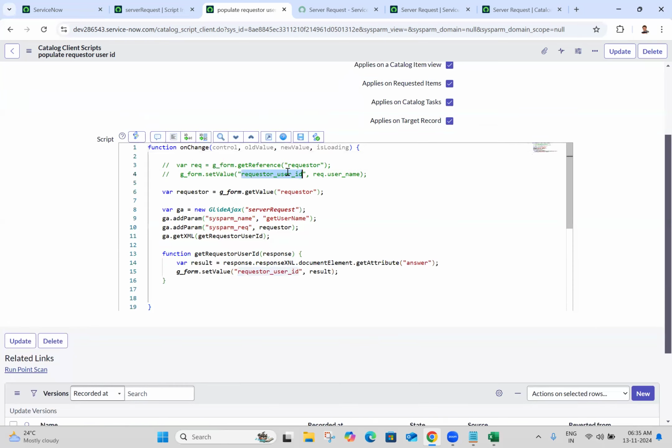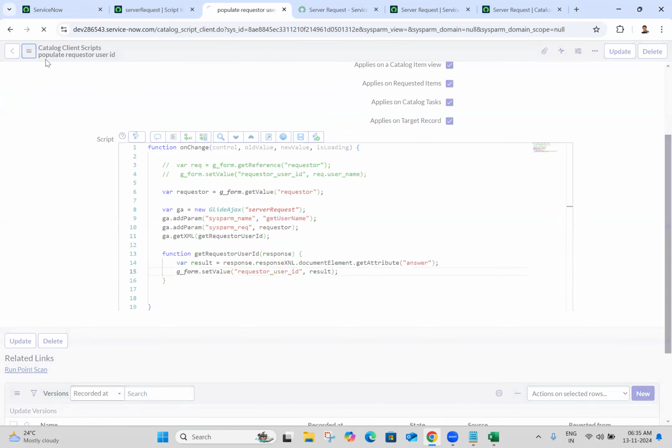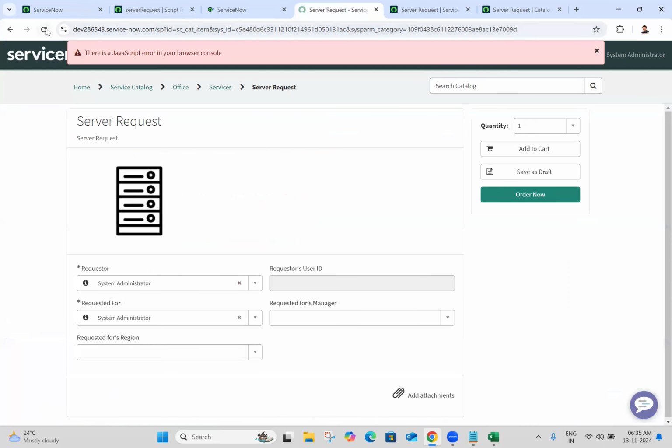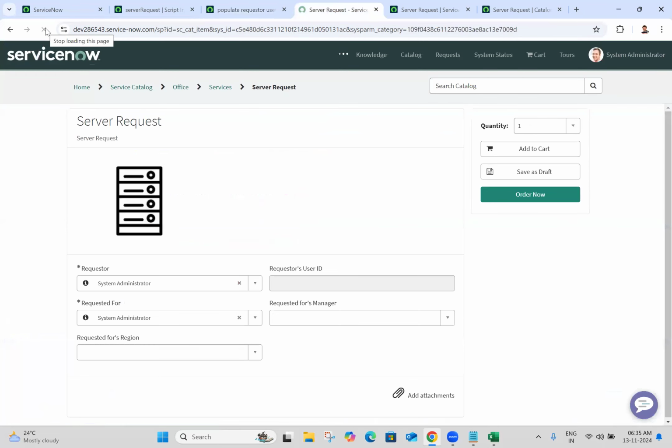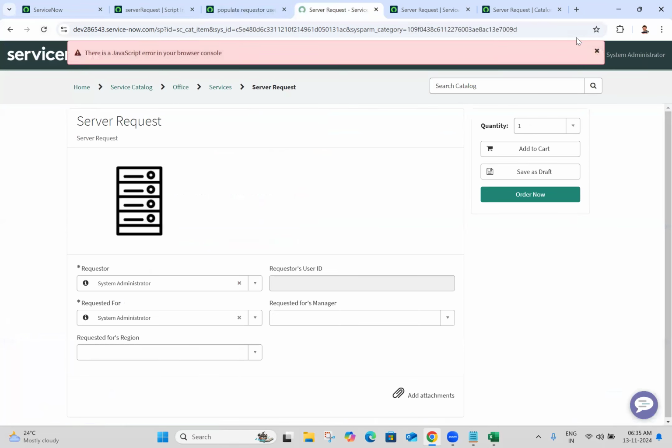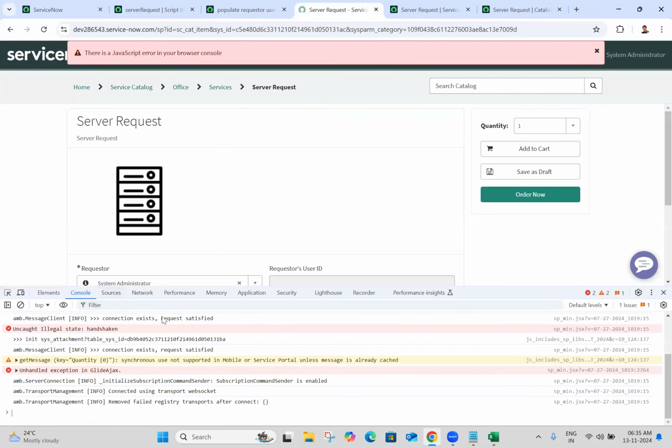So I may copy this. Control Shift I. Illegal state exception include Ajax.